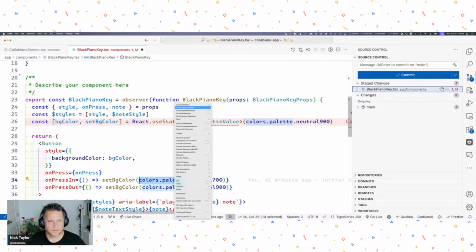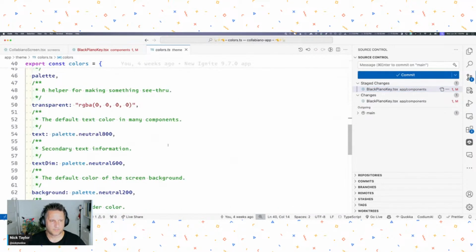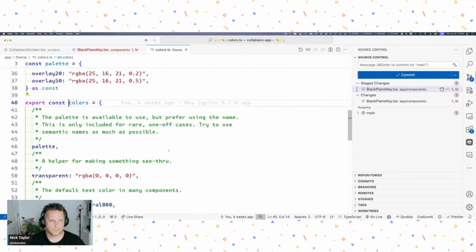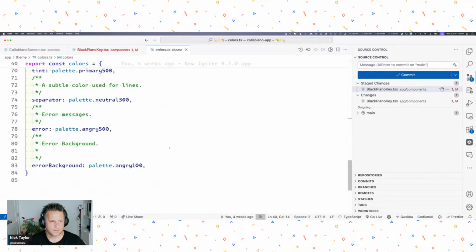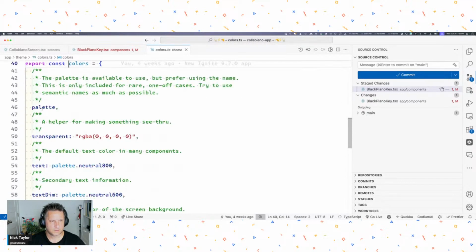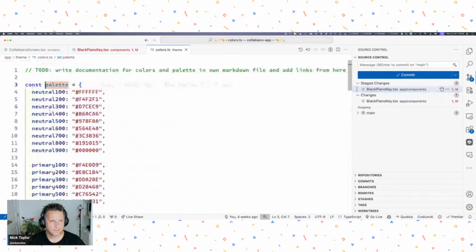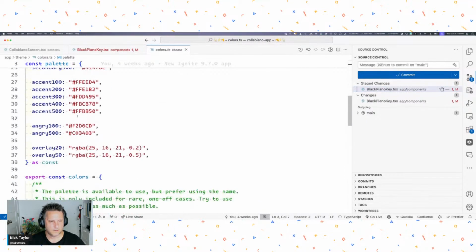Let's come to here. Just trying to make this type safe basically. So we have these colors and then where's the palette? There. Okay, so this is it, as const. Okay, so I want export const.